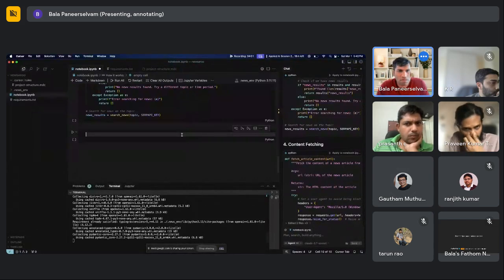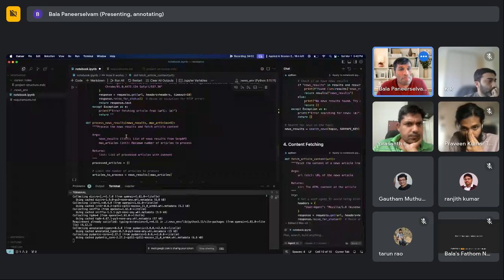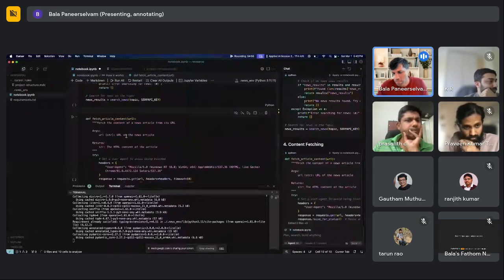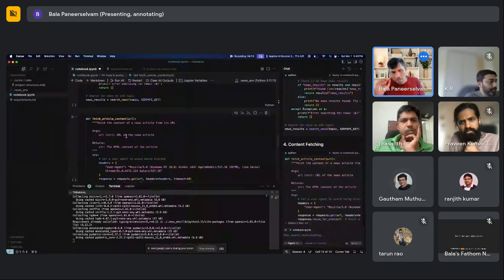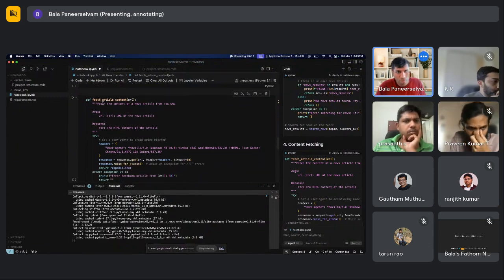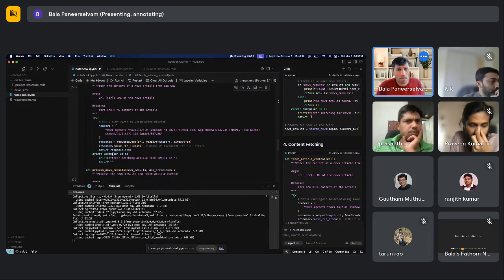Content fetching. What does this have? The best part is it doesn't make any syntax errors, so you don't have to worry about whether syntax is correct or wrong. I've never seen it make any syntax errors over the last 3-4 months. It's just the logic you need to verify, right? So you can just skim through the whole thing. You can use article from a URL.